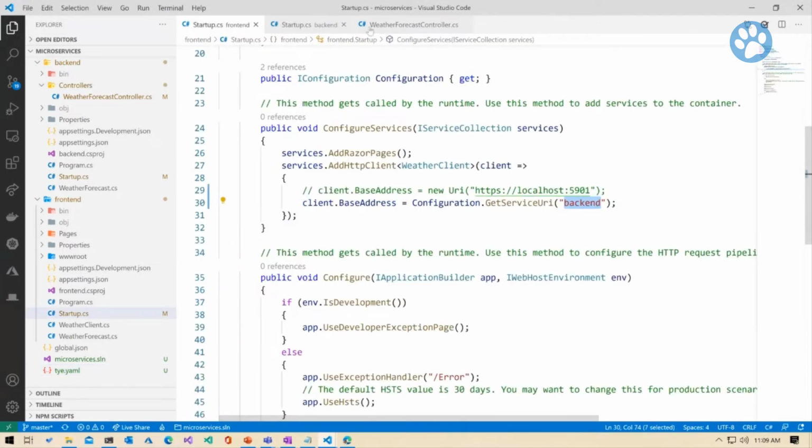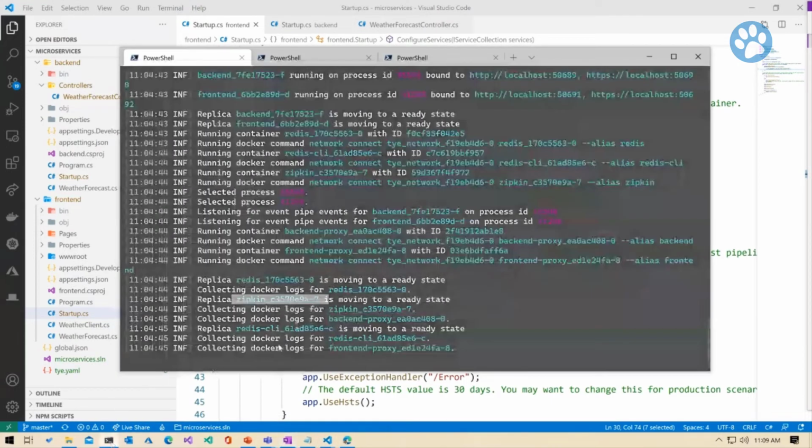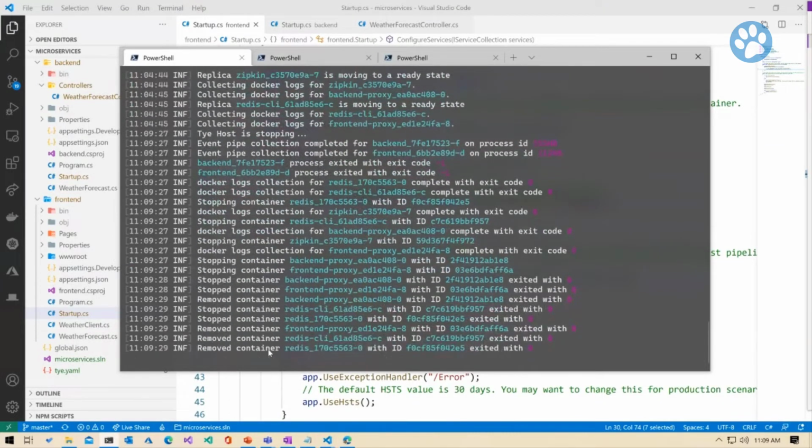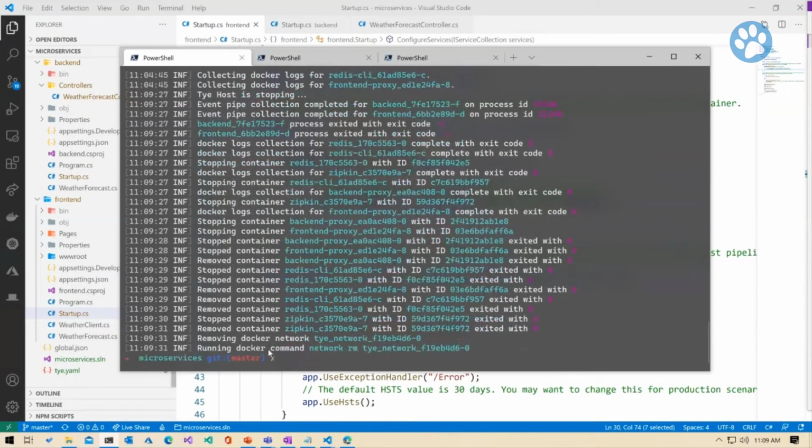So you saw the Zipkin one as well. Now, if I want to deploy this to Kubernetes, Tye also comes with a built-in tool to deploy. I'm not sure if you have tried this. If you want to deploy to Kubernetes, you will start writing the YAML scripts for Kubernetes deployment, or you can write Helm charts as well, right? So we want to make that simple as well, right? Sometimes you will have a local Kubernetes that you want to test on. So why would you want to write those YAML scripts and maintain those?